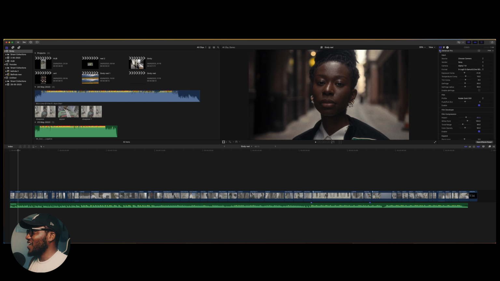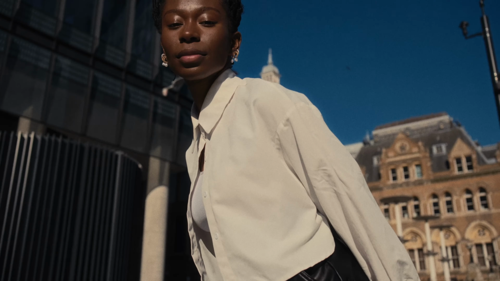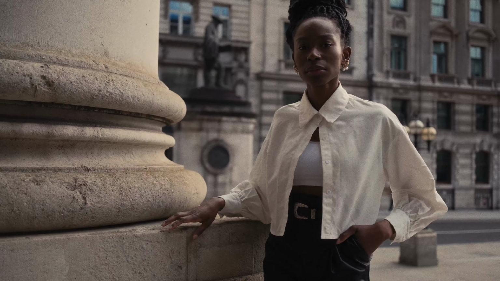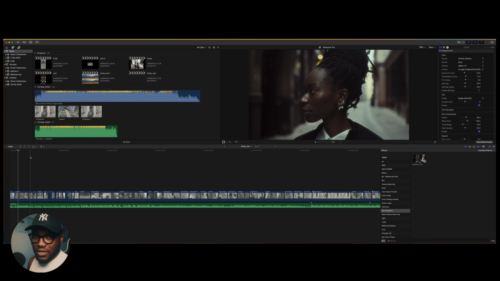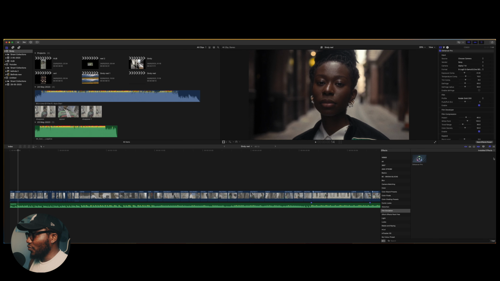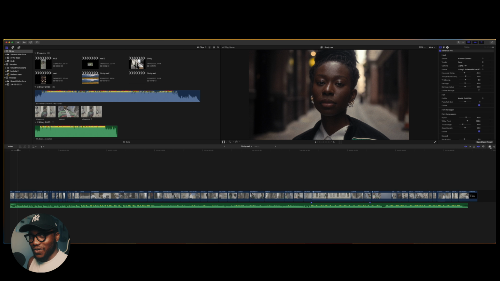And without further ado, let's jump straight into this footage, and let me show you how I color graded this particular footage. So what you have to do is, after installing the Dehancer Pro application, you come down to your installed effects and you come down to your film emulation, then you drag Dehancer Pro onto the clip you want to color grade. Or if you don't want to drag, you just double click on Dehancer Pro and it's going to get applied. And if you don't want to edit each clip, you could just create an adjustment layer on your timeline and apply Dehancer Pro to it.